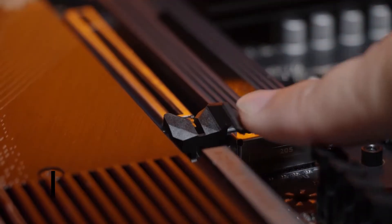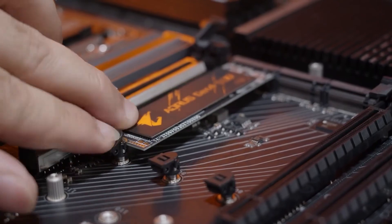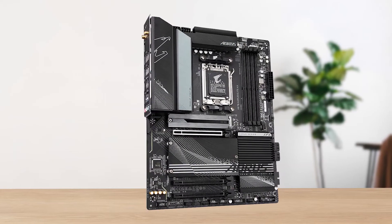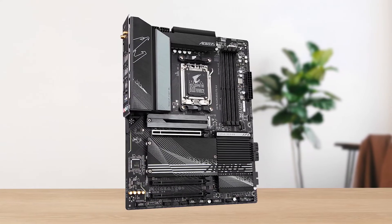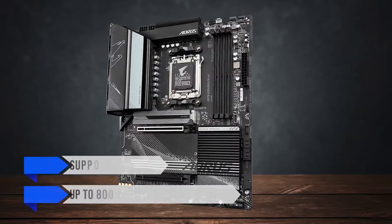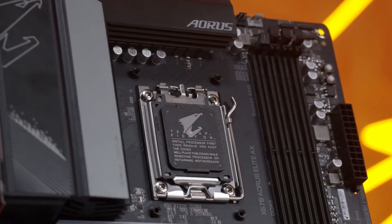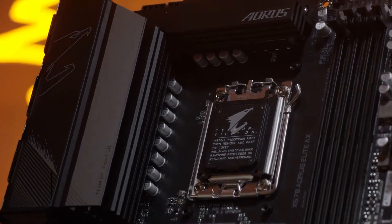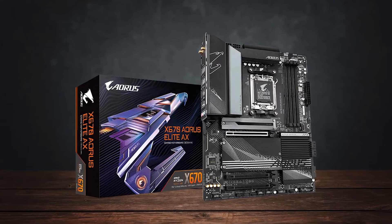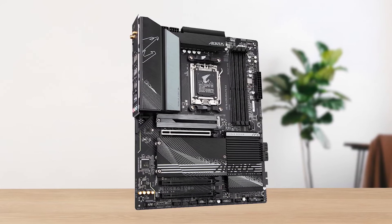I do appreciate the easy latch design on the M.2 and PCIe slots — these quick-release latches make the building process much easier. You'll also find some debugging LEDs at the bottom that light up during the POST process, which helps a lot in troubleshooting potential issues. In terms of performance, this motherboard is no slouch. It supports DDR5 kits at up to 8000 megatransfers per second with overclocking, so you won't have trouble with high-performance RAM kits. The memory training times are great. I also found the 20-phase VRM setup to be highly impressive — quite overkill for any mainstream motherboard, and stronger than many X870 boards, yet delivering incredible stability at a great price.